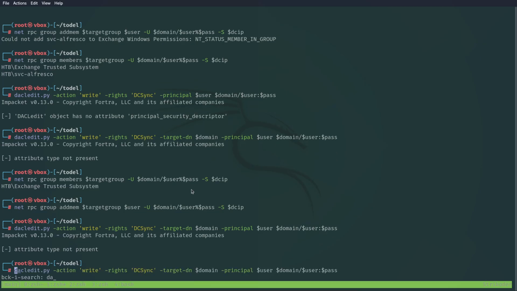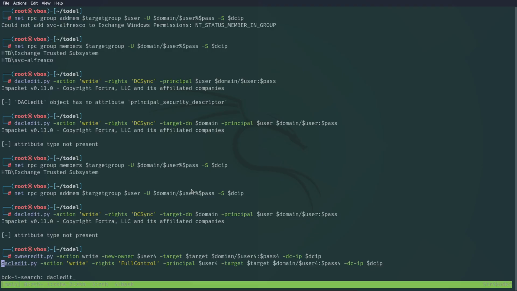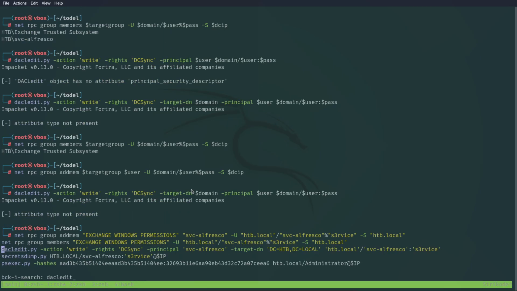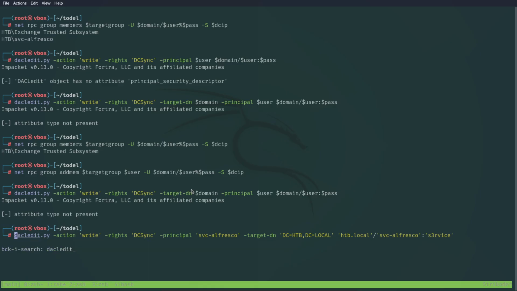Let me check my old dacledit commands where I had DCSync. So here, full control. Okay. So here is an old example from when I first saw the machine. So we need to provide the DC.